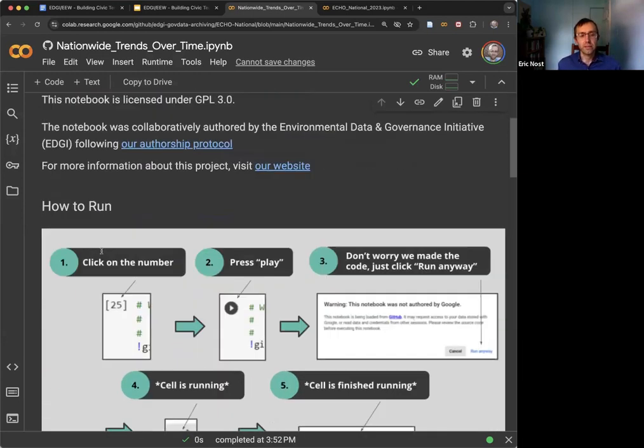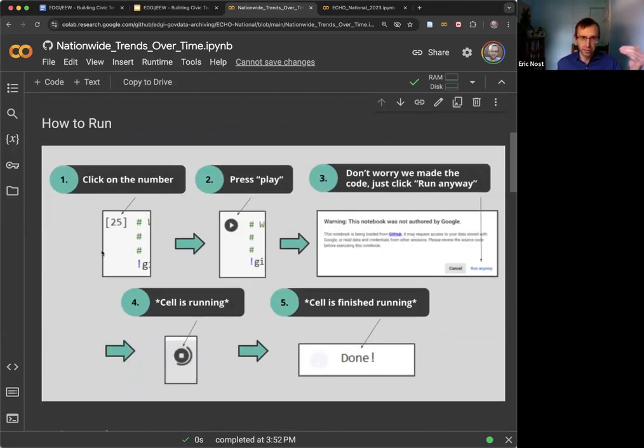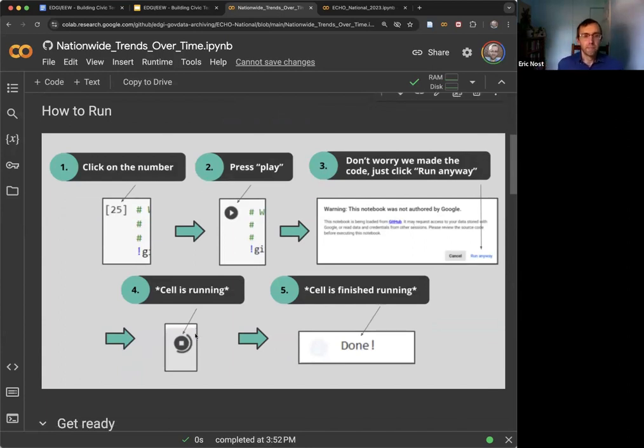So in this notebook, we say a little bit about how to actually run it, and it is or can be as simple as pressing play on each of the cells of code. Now, there will be some options, as you'll see, for selecting different areas to analyze. But in general, in a notebook, you're pressing play and retrieving data. Now, of course, if you have the programming background, you can manipulate this notebook and take it in different places.